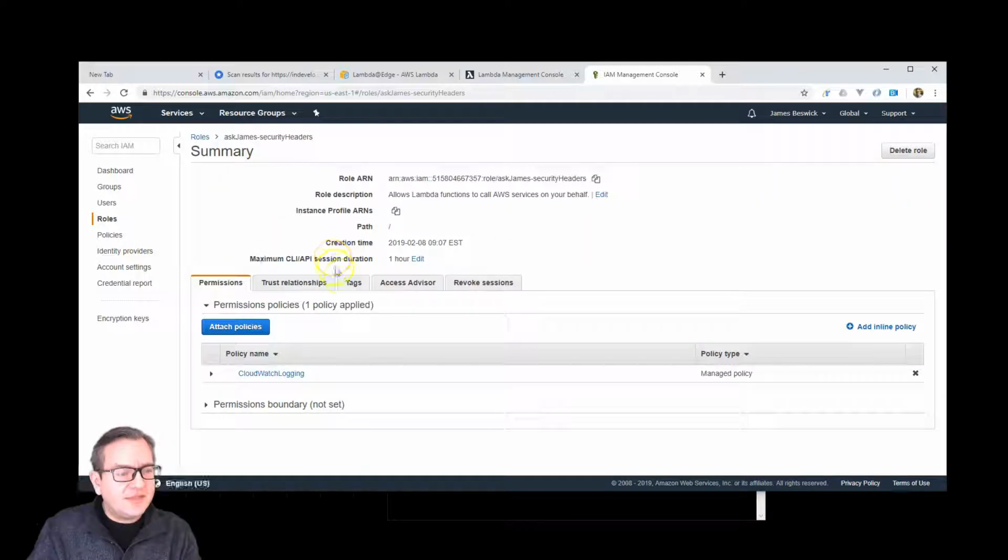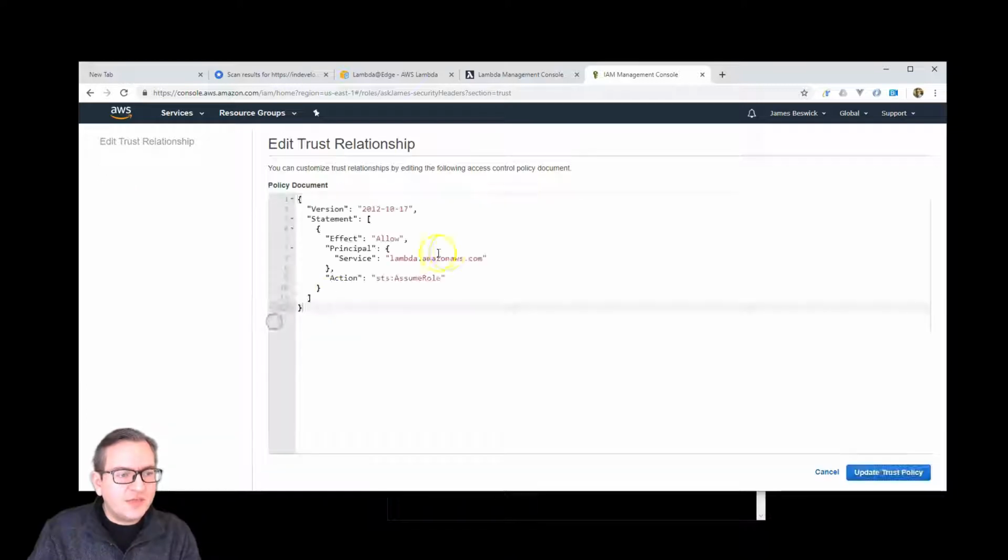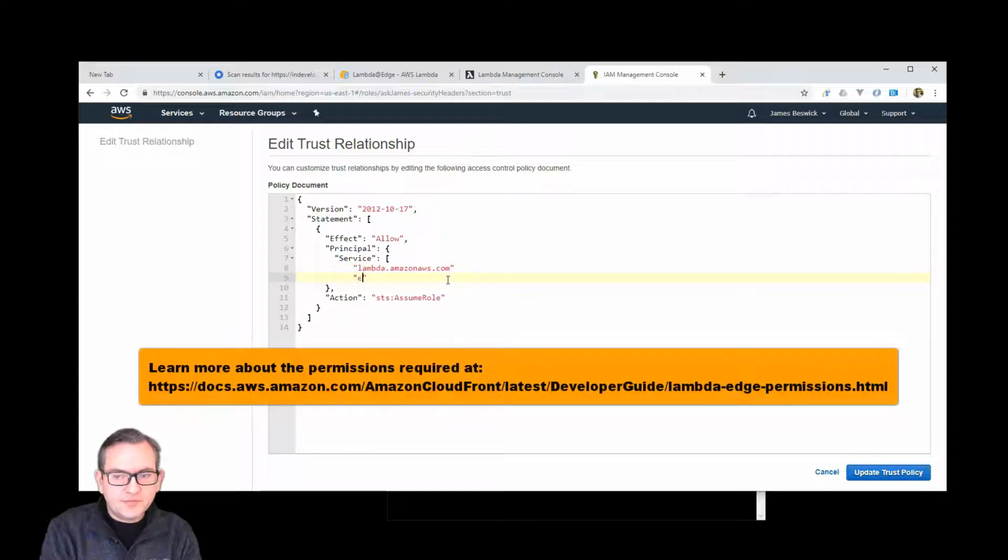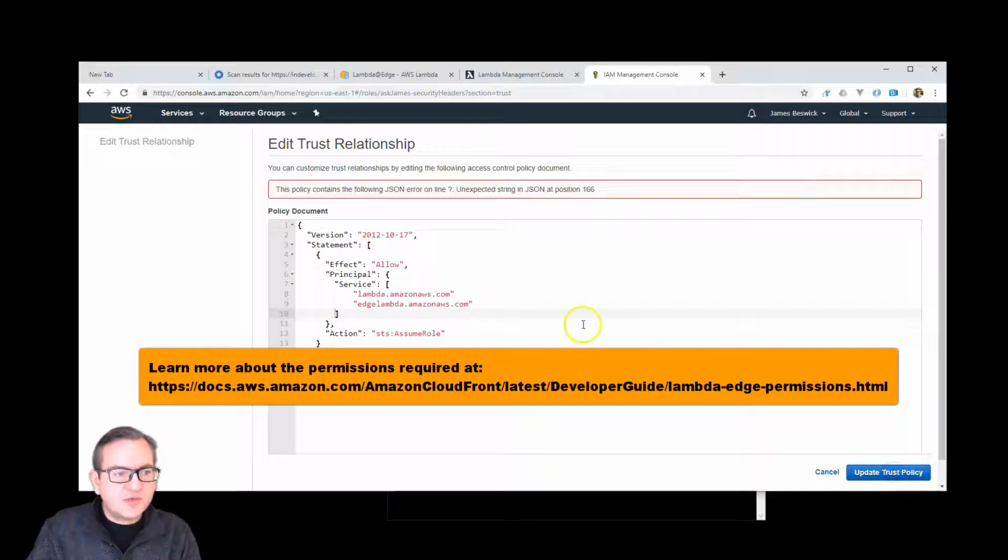If I just then need to edit this role, and the key part is in the trust relationship. You edit the trust relationship, and you need to make a modification here to add Lambda at Edge. And just update the trust policy.